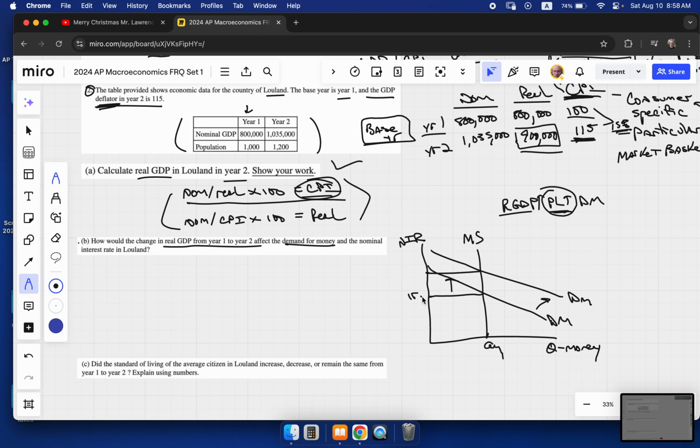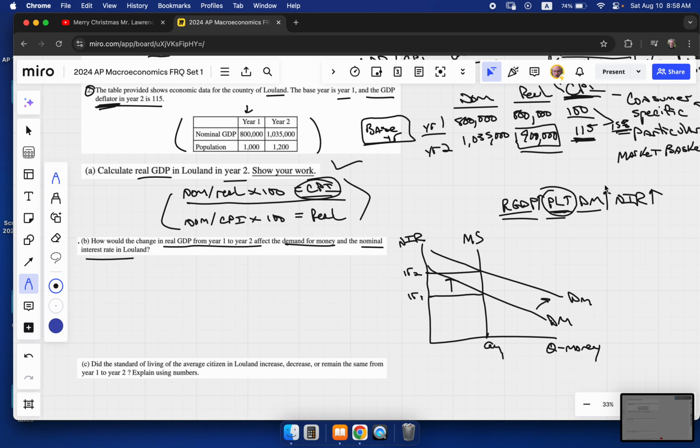I'd never seen this sort of scenario shown on an AP exam until I think it was 2021. I use it all the time now. And anytime I'm talking about demand for money and price levels, I'm going to make that connection of how to draw this graph and make sure we can explain it. Again, they don't ask you to do it. You just need to know that when real GDP goes up, price level goes up, demand for money goes up, and that drives up nominal interest rates.